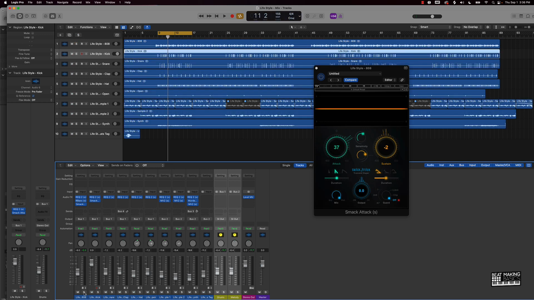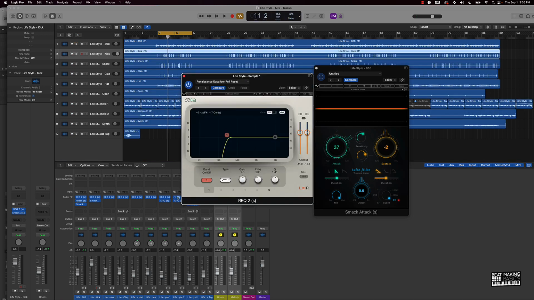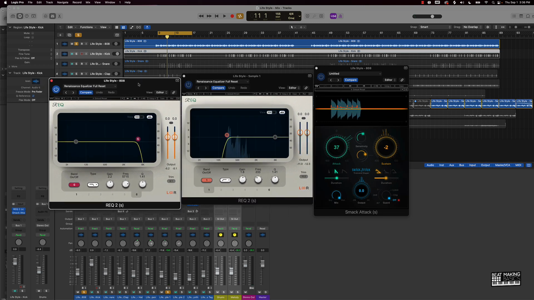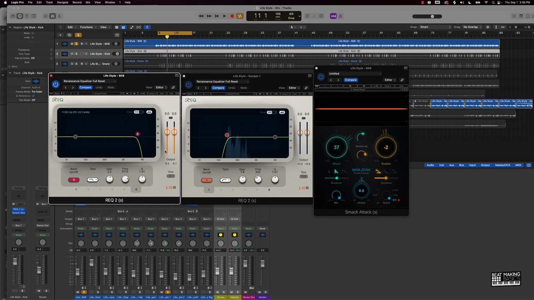All right. After I got the levels right, I EQ'd. I did subtractive EQing, basically where I'm taking out certain frequencies. So for instance, for this sample, if I look right here, you're gonna see that most of the wave file is coming in roughly around 100 and above here. And if you look at the 808's curve, most of its frequencies are actually kind of under that. So by subtractive EQing, we're giving some room for the 808s or the lower-ending sounds to punch through the mix some.